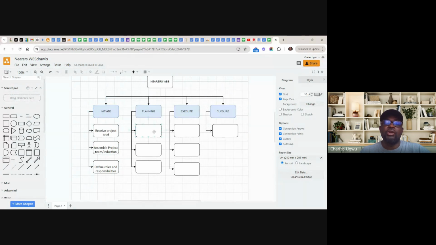So this now is showing that all these are under this initiate stage. And all these other processes here are under planning stage. So this is the main category, and this is the subcategory. That is it. This is just a diagram. The main document is here.